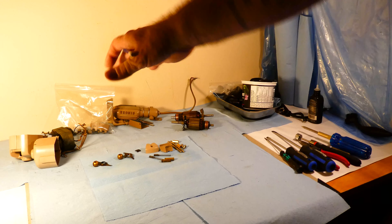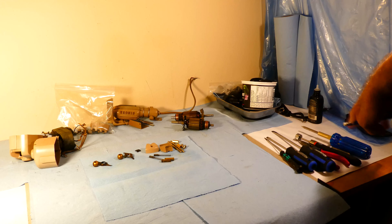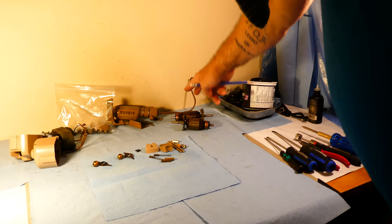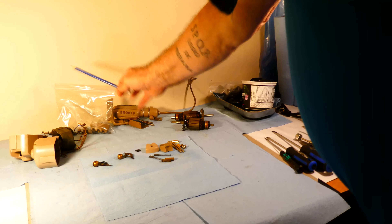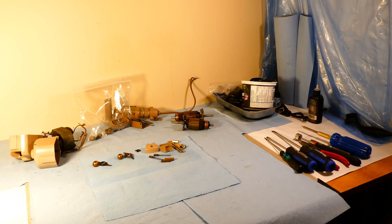I do have two motors here — the tan one and the black one. This is the way I've set it up: I've got my few most-used tools right here in my oil, and there's the black motor. There is the light, the plug, the connectors, some washers and stuff for the electrical. And there are all the prominent parts that we spent cleaning and degreasing and drying and lightly oiling and wiping off. So it's certainly ready to go together.